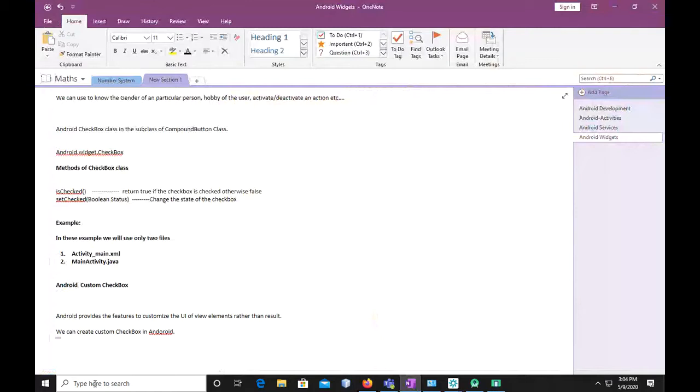So you can add different types of images of checkbox on the layout, and then we can use them to create an Android application with checkboxes.